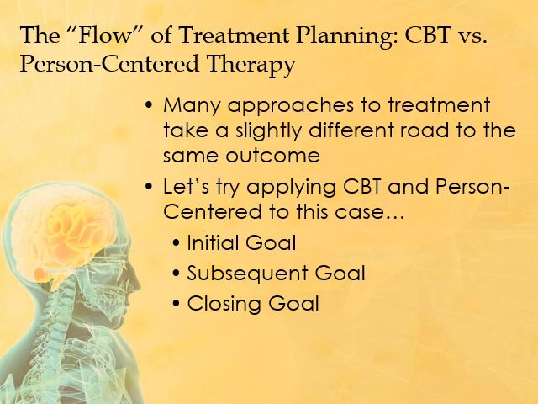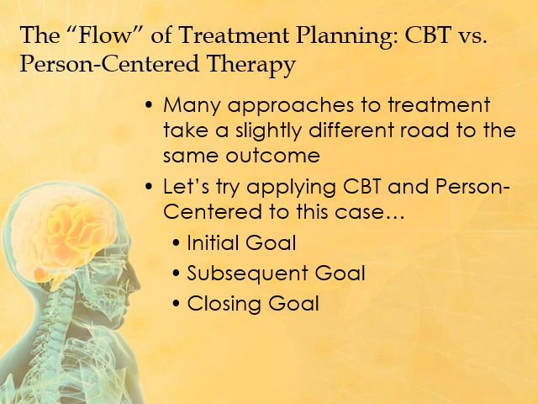This can take a variety of forms. It may well be that Duncan continues practicing certain skills or continues to keep a diary or a log or whatever it is, or maybe even has some check-ins with you on, say, a quarterly basis to make sure that he is still making good progress. That would be an example of a closing goal using the CBT framework. Again, notice how the closing goal is really just reaffirming what we've already accomplished.